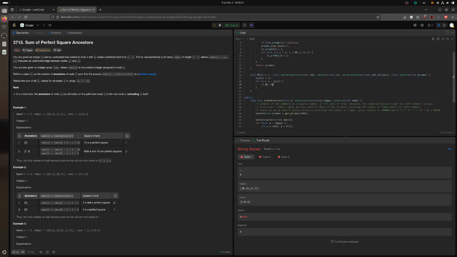If not received, then DFS u, with visited, odd divisors, source, primes.